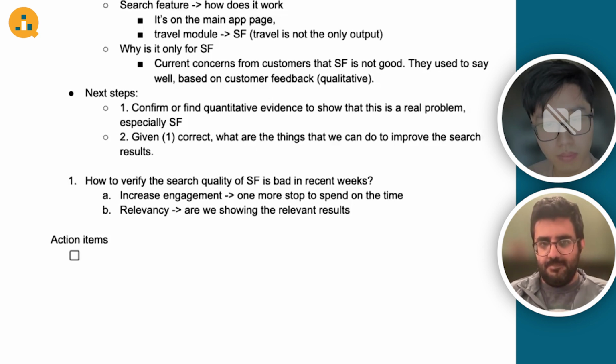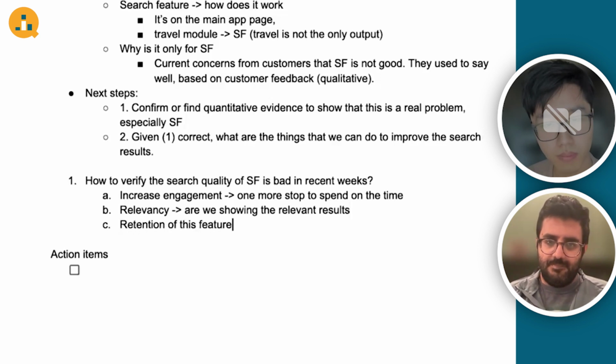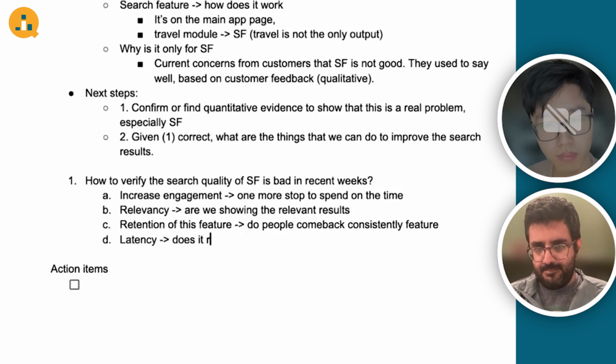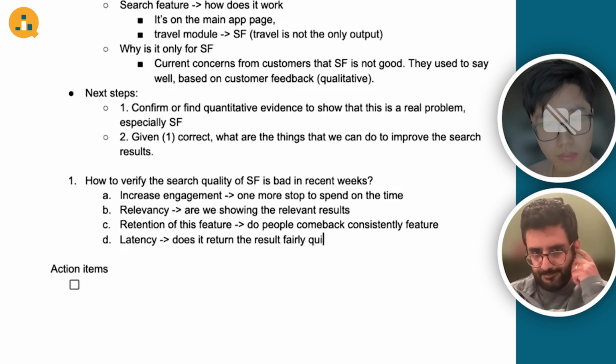Number three, I think it would be the retention of this feature. Do people come back consistently to use this feature? And the last one I want to check is whether we have a really good search experience related to the search time. What is the latency? Does it return the result very quickly? So I think these will be good four things we want to check. Do you agree, disagree, or have more things to add?